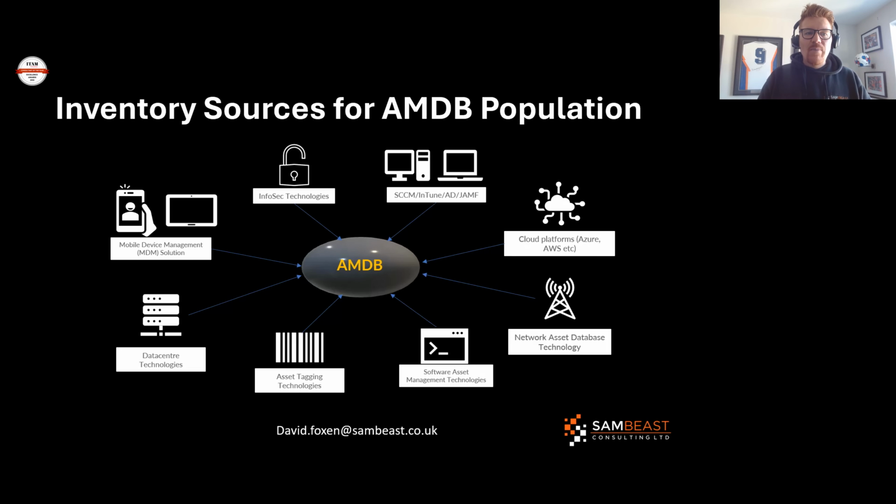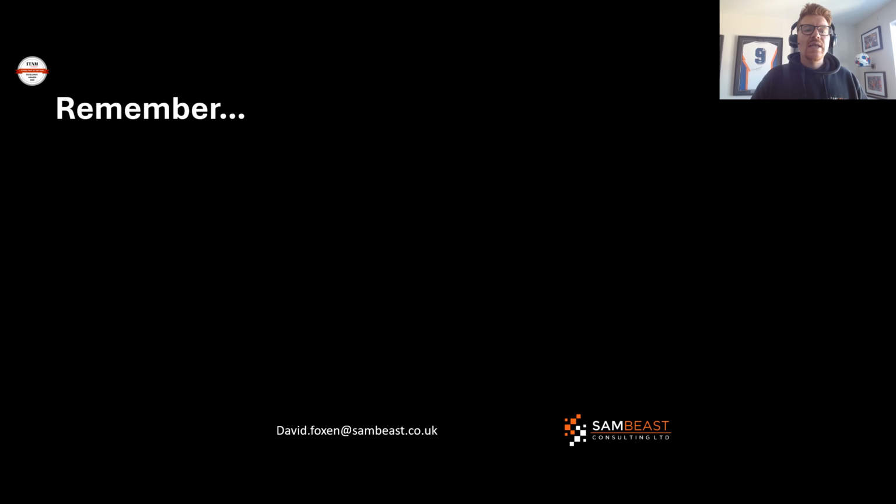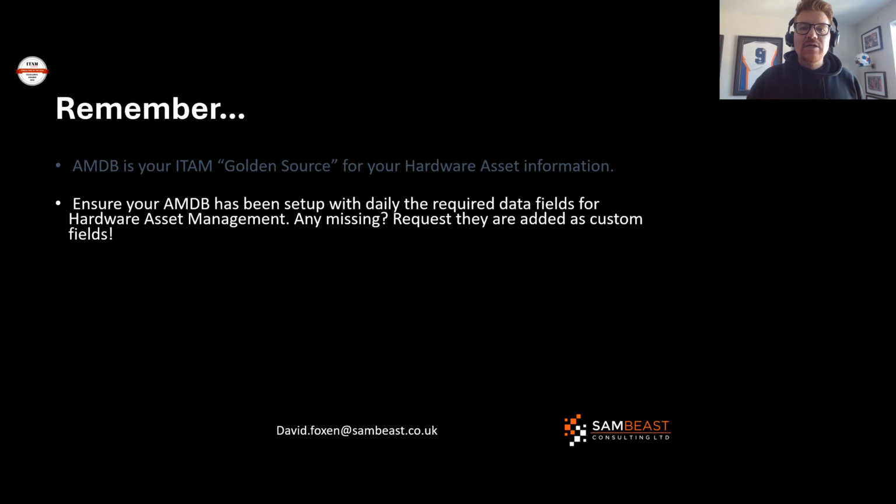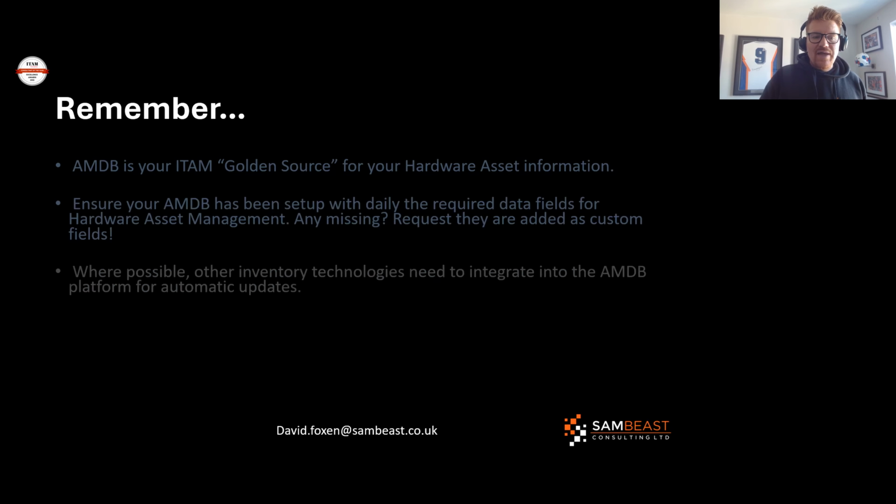Feel free to take a screen grab on all of these ones, another really important one, and you may have additional inventory sources that you want to populate into your asset management database. Now, remember, your AMDB is your global source for ITAM for all of your hardware asset information. Ensure your AMDB has been set up with that daily scanning and the required data fields for hardware asset management. Anything missing, request they are added as custom fields. We mentioned there that some tools may not have, like, the rack location, energy efficiency rating, etc. You can create custom fields to populate that information.